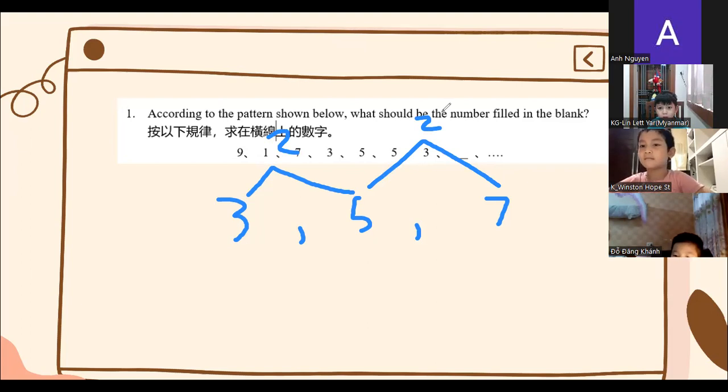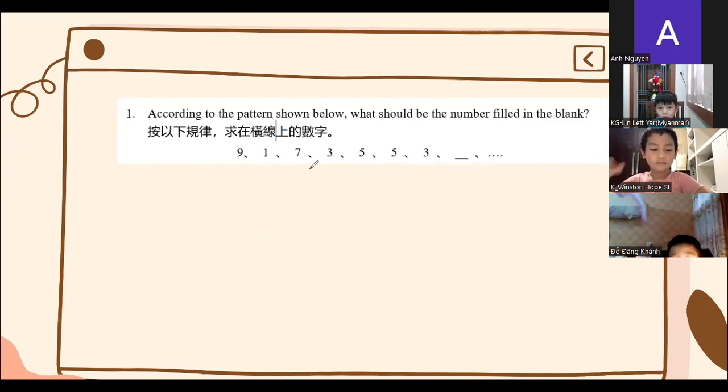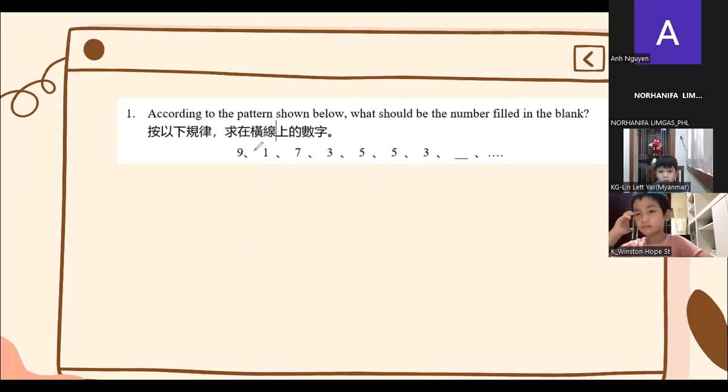But it's also possible that our pattern lies alternately. For example, like this. If we're going to look at the consecutive numbers here, it's not that easy to find a pattern, right? Because if we're going to get the difference between 9 and 1, that's going to be 8. If we're going to find the difference between 1 and 7, it's not even a pattern anymore because 1 is a smaller number compared to 7. So it's not like this, the 9 and 1, right? Imagine if you don't have any idea how to answer this. That's how you try to find the logic in this pattern.